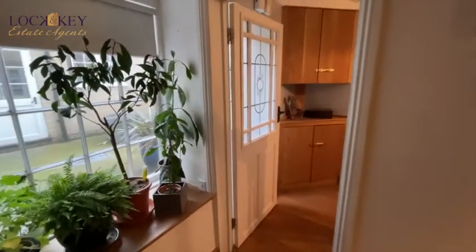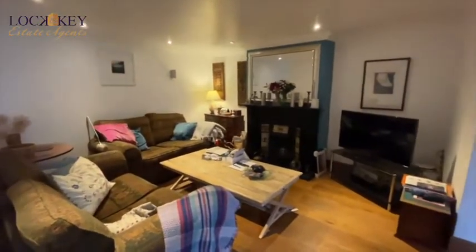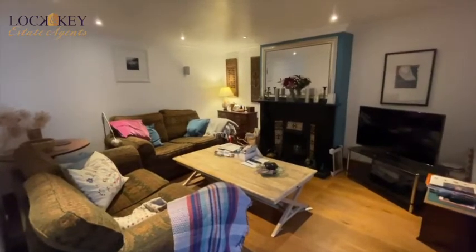You've noticed there's a door that goes into another inner passageway. But I just want to finish off, there's a radiator there. There is a gas boiler, which we'll show you somewhere upstairs. Can't remember where it is, but it is upstairs. That does the heating along with the fires. That will give you the heat if you want it natural.